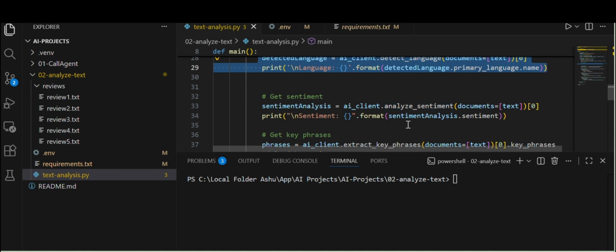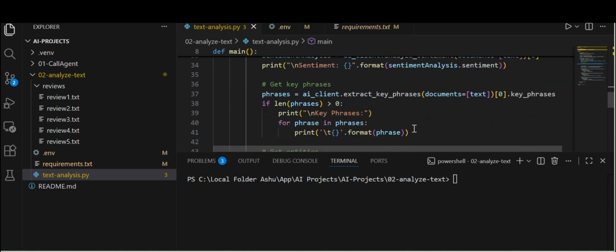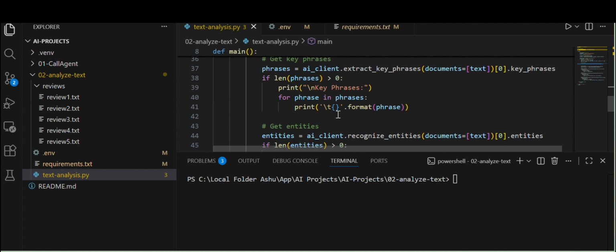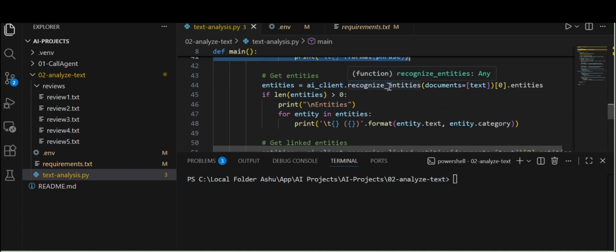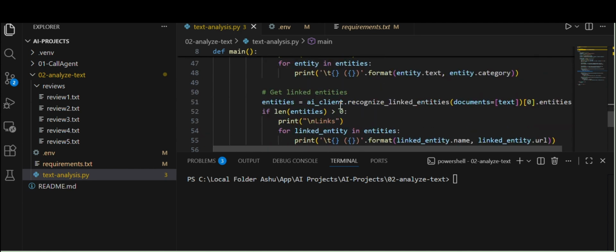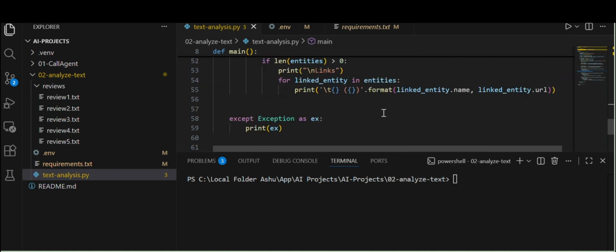We are analyzing the sentiment, and this line is printing it. Then the key phrases in the document. The key phrases can be multiple, so we extract the key phrases with client dot extract key phrases, and we are printing all key phrases with a for each loop. Similarly we get all entities with client dot recognize entities, and we are printing all entities. For the links, we are getting the recognized linked entities, and we are printing all.